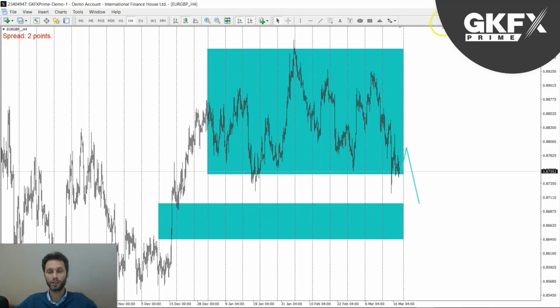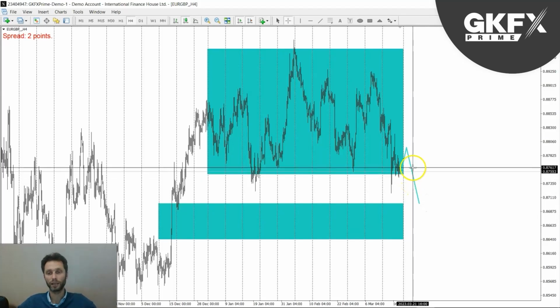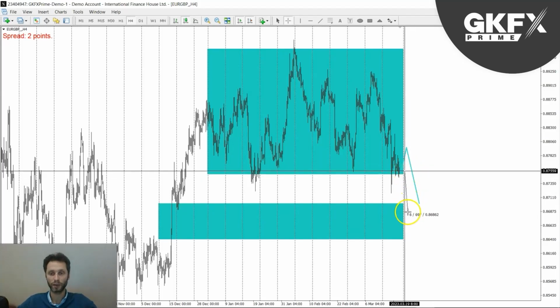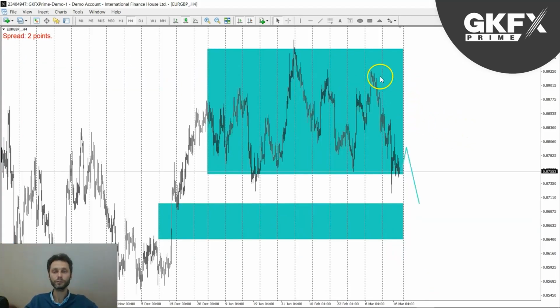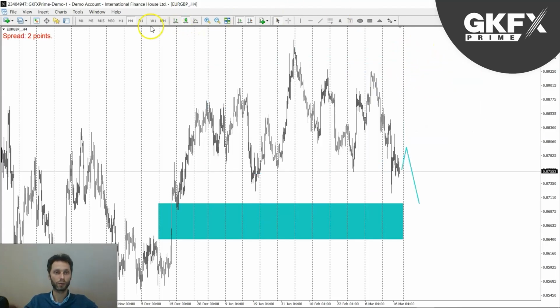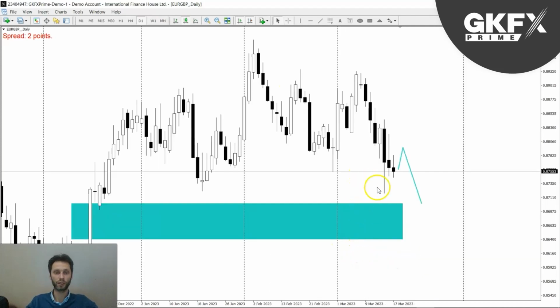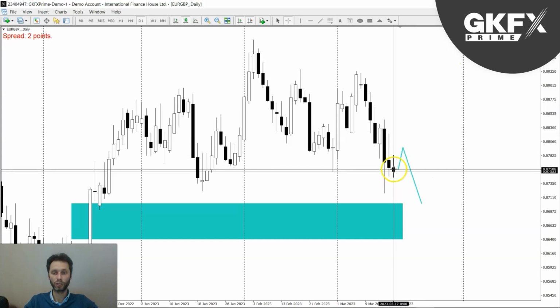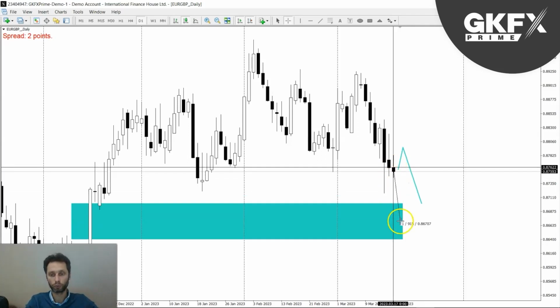Because of that, this move to the downside for this week is not as high probability, and I'm not expecting much out of it. It's about 60-70 pips in terms of the move. Just delete that, and that's where we are at the moment. You can see the previous days were also bearish, so continuing on that bearishness. So that's the small move, and if we do get to this area without any pullback, without any clear entry, then we just drop right down.